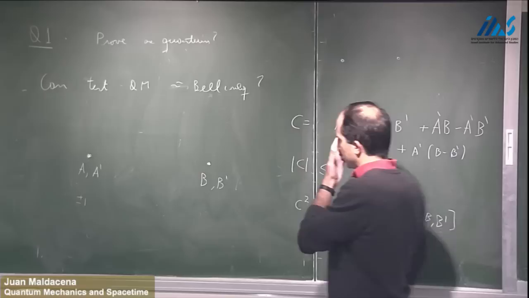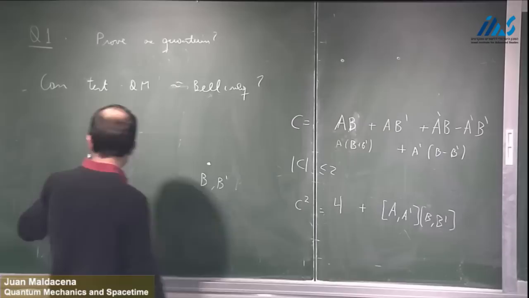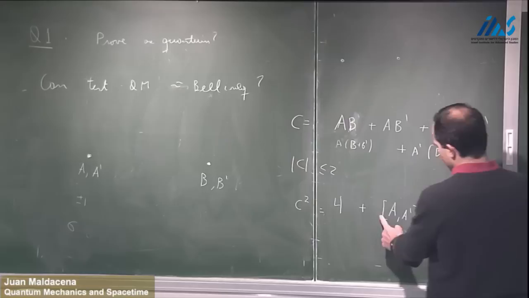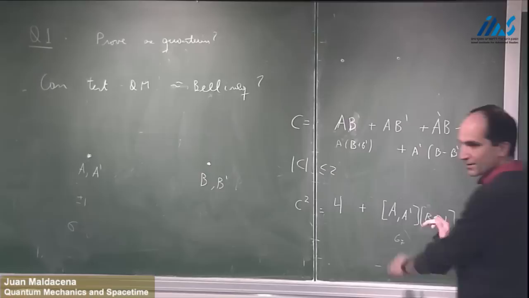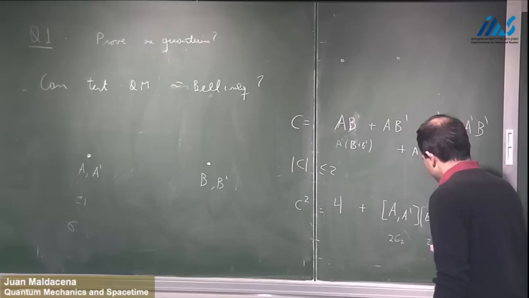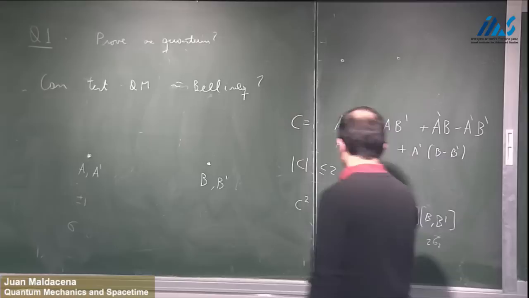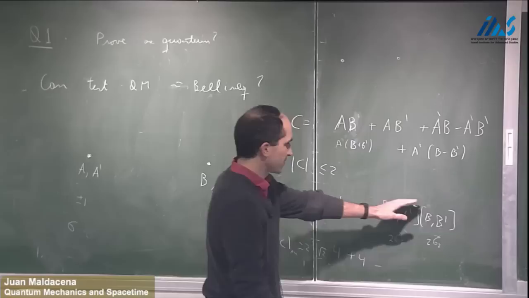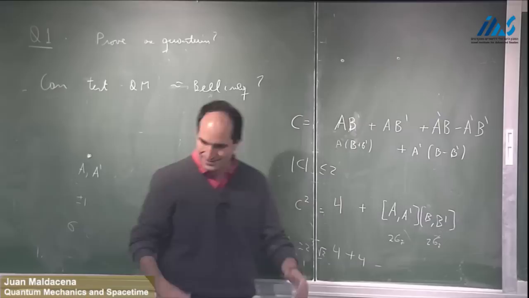Something that has eigenvalues plus or minus 1 are the Pauli sigma matrices. We know that if we choose, for example, this to be x and this to be y, then the commutator of x and y is sigma z. And we can have here another sigma z, a different sigma matrix. Actually, 2. And so now we get the factor of 4 plus 4, and that's the square root of 2 that we discussed before. So the maximum C in the quantum theory could be 2 times square root of 2. And it could be this value, because we can find an eigenstate of the system that has this value, and so on. Okay, very good.